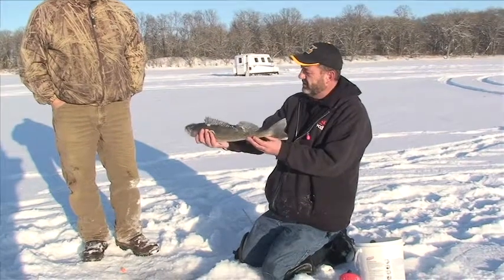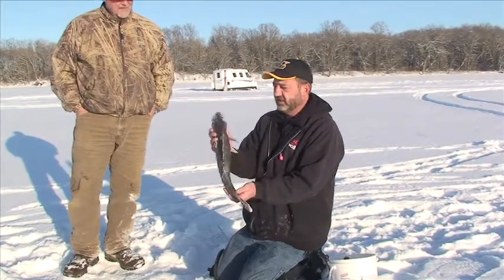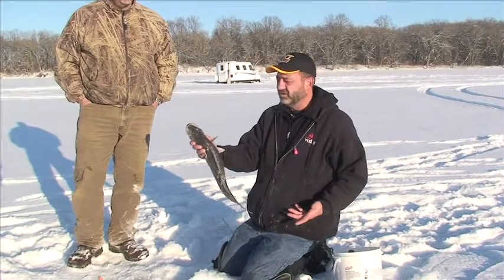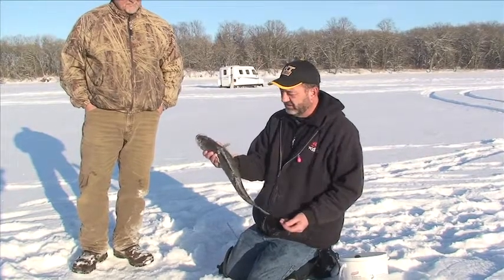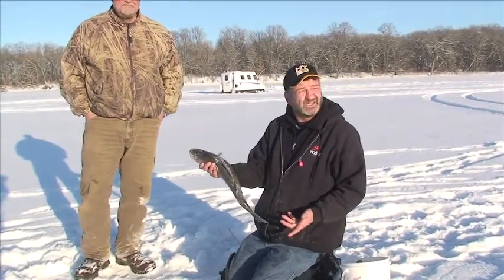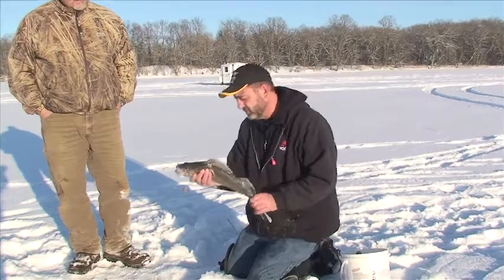So yeah, I don't know how long is that fish. He's got to be 19, 20. Oh yeah, 20-inch fish. Just a nice, healthy fish. And I think we're going to hopefully see a little more of this come dark. We're seeing a lot of these smaller fish leading up to this. We have had some drops, but this is what we're after. Tip-ups are working for us. We're getting close to that magical time here. We'll let this go. We'll get it baited up, and hopefully we can pop a few more.